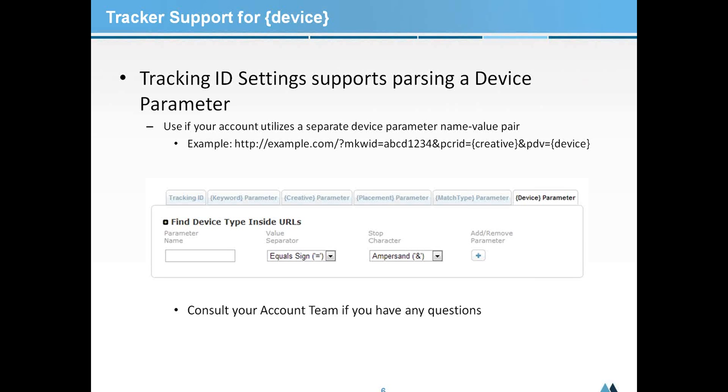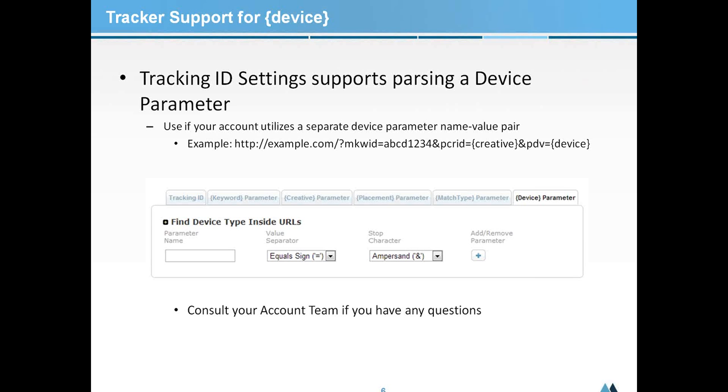Some people may be using a combined approach where, say, the device's parameter is part of the MQuid or the keyword tracking value. So again, reach out to your account team if you have any questions that are specific to your URL setup.